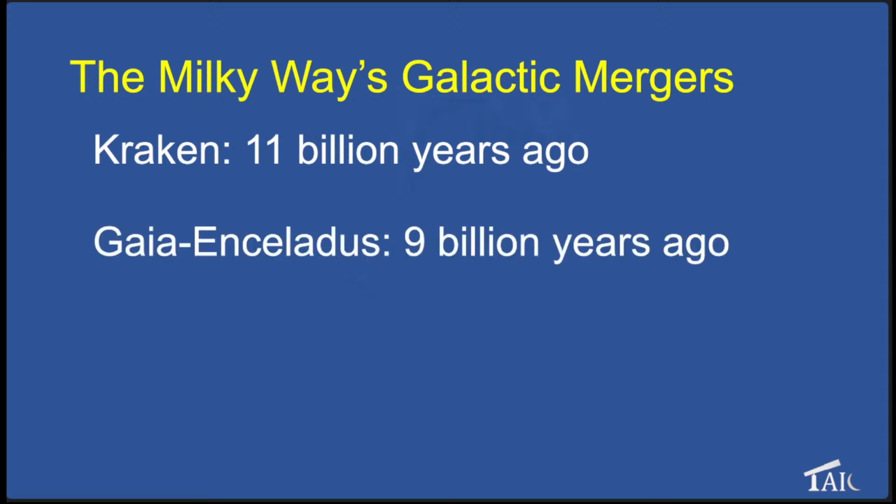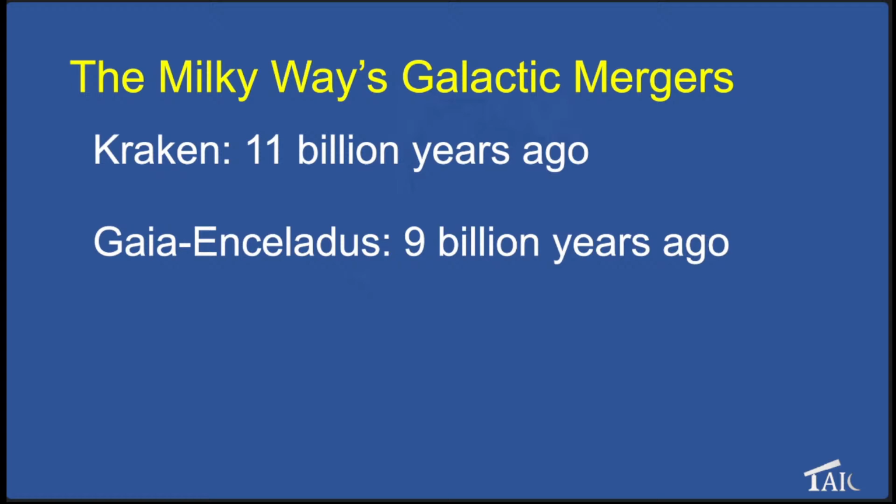The next major merger occurred with a galaxy that's been dubbed Gaia Enceladus. This occurred about 9 billion years ago. It added another 10% of the stars to the Milky Way and gave us the thick disk that the Milky Way has now. Virtually all of the stars in the current disk of the Milky Way can be attributed to this collision, either as imported stars or stars formed out of the mixing of Gaia Enceladus hydrogen with Milky Way hydrogen.